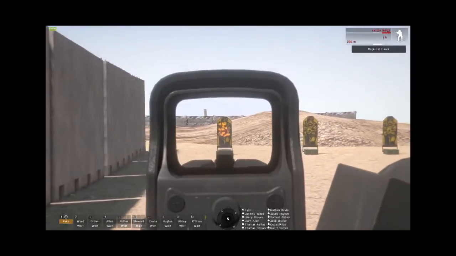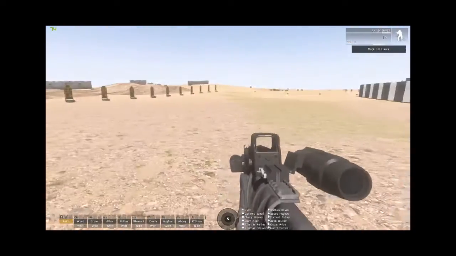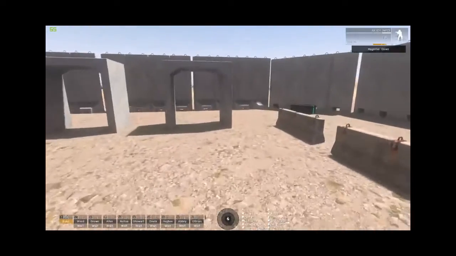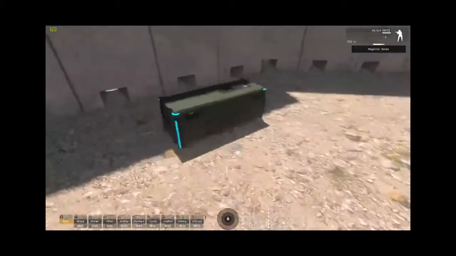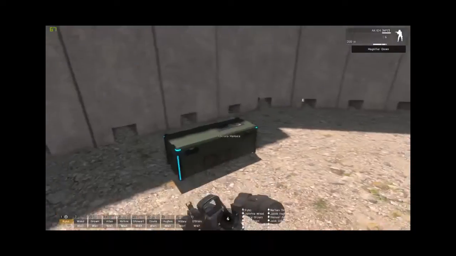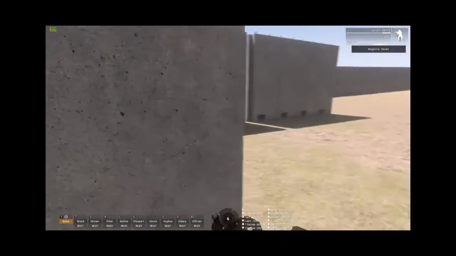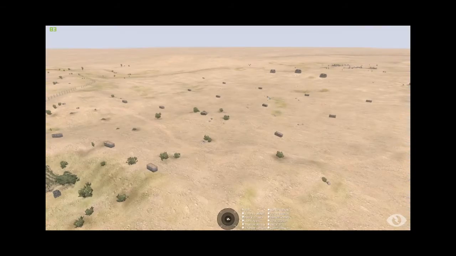and engage these targets. And again, it shows you where you've hit these targets. And when we want, we can just push this button, and all the markers are gone. So that's the basic firing ranges. And then we'll move on to one mission area that's been set up. So I'll just give you an overview of this mission here.